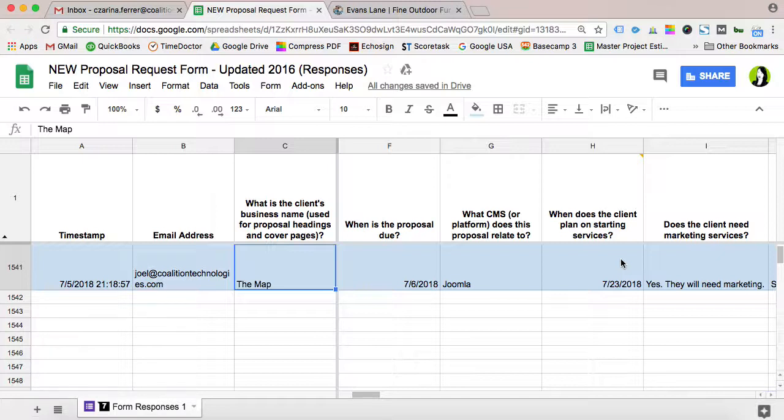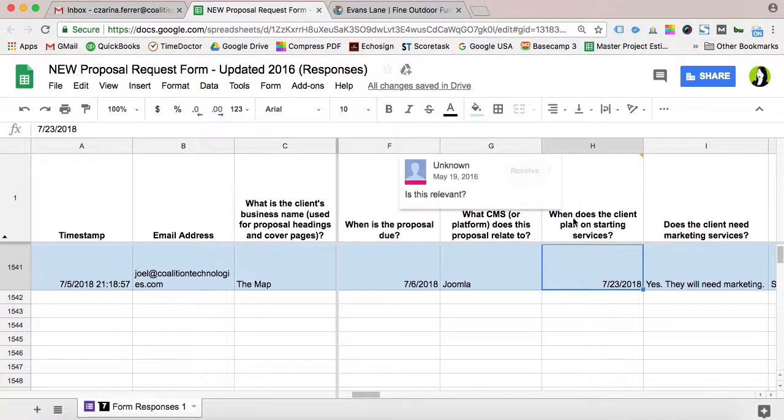It should match when the client starts their services. So in this case, the 23rd is more than 2 weeks from now. So if that is the case, instead of having the expiration date on the 20th, make sure that your expiration date matches the client's start date.